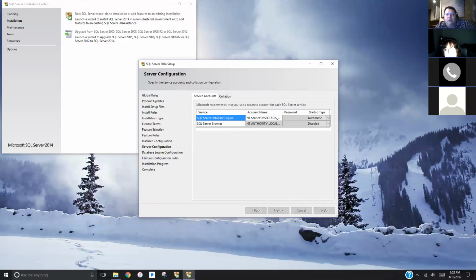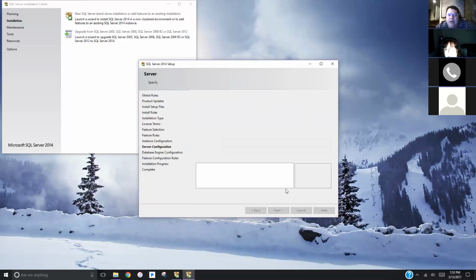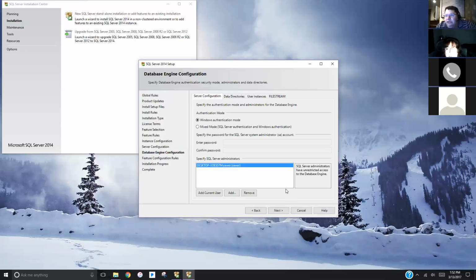One of the things that I will tell you for future reference: automatic means it's going to start every time you start Windows, and SQL Server eats a little resource. So what you might do in the future, after you're done with this class, is come back to the SQL Server configuration tool, or even the services, and set it to not start automatically with Windows, only start if I tell you to. Or, it's your daughter's machine, you could uninstall SQL Server when you're done with the class, and then it will no longer be hanging out there eating resources.